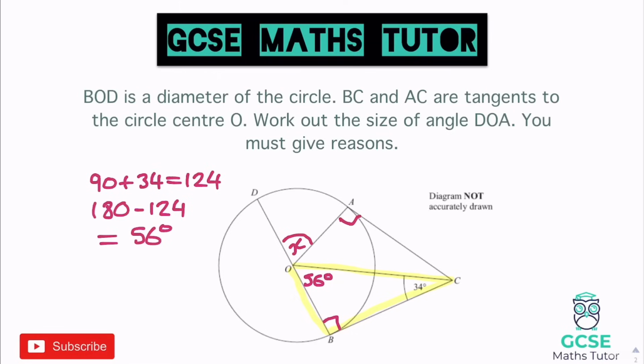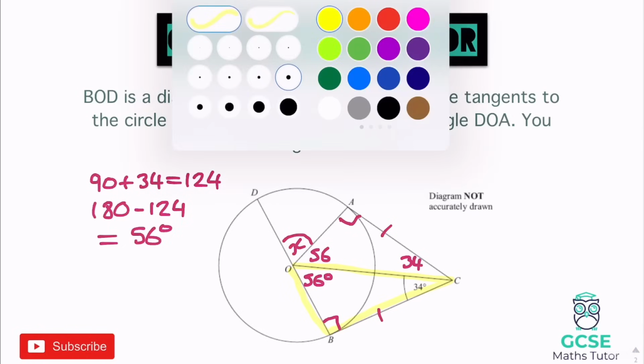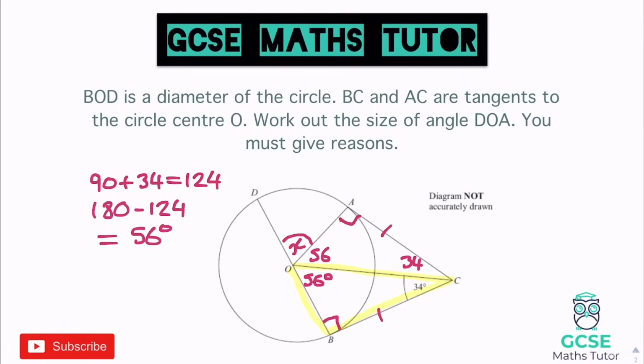And actually, what we've got is 2 tangents meeting at equal length there as well. So these are going to be at equal length, which means that that length O to C splits that angle there in half at the end. So this is also 34, and this is also 56. There we go, so looking at that now, if I highlight that, we've got 3 angles on a straight line. We've got the X, we've got the 56, and we've got the other 56, making a straight line there.